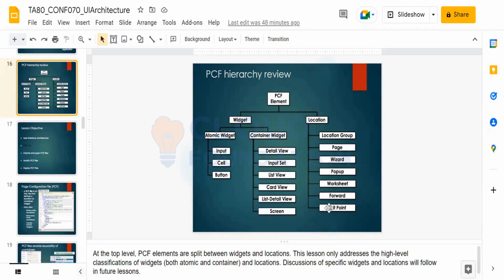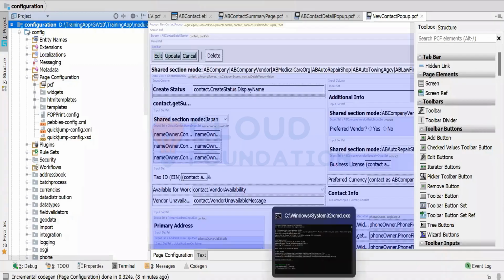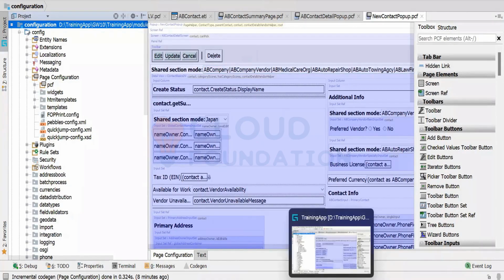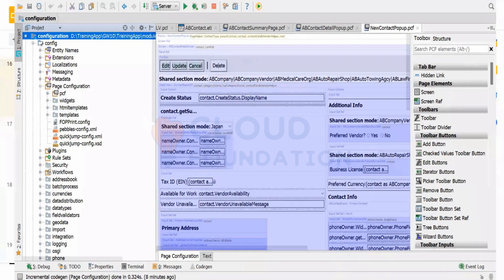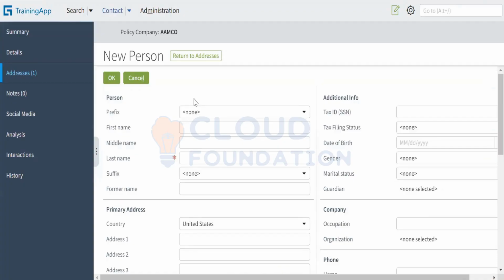Now forward. Forward is something if you want to just go from one screen to another screen using a link. Suppose we want to add a text here in the screen and that text will take us to some different screen in my application.